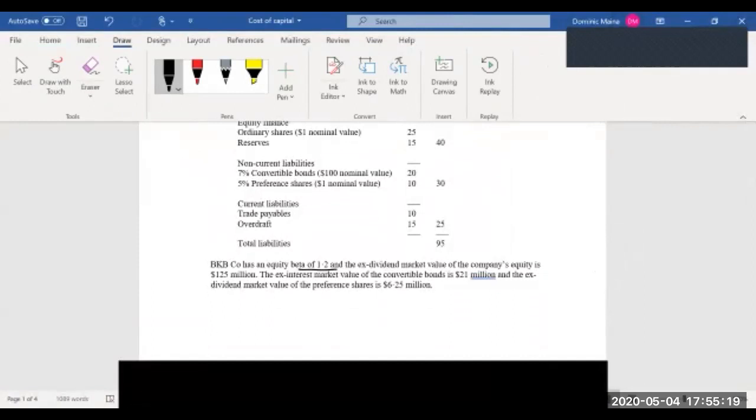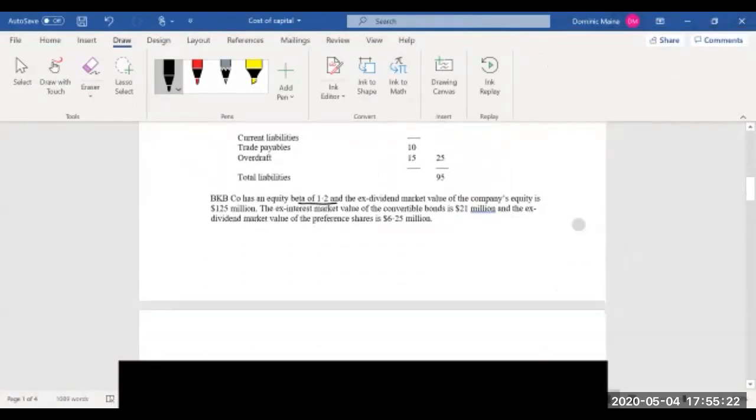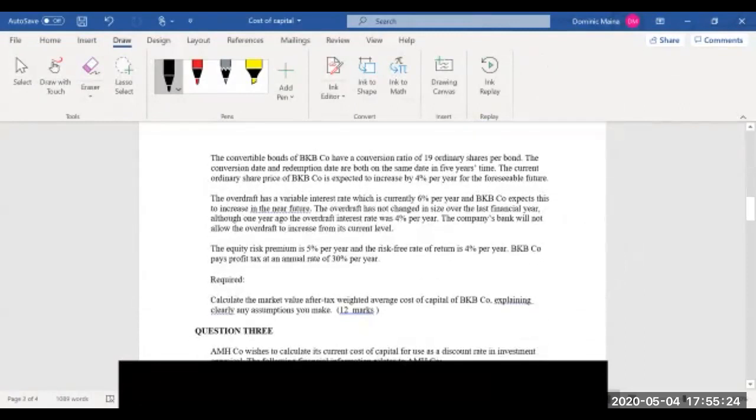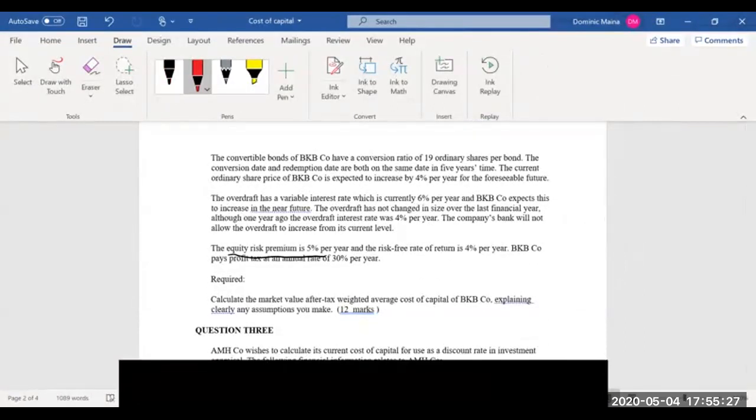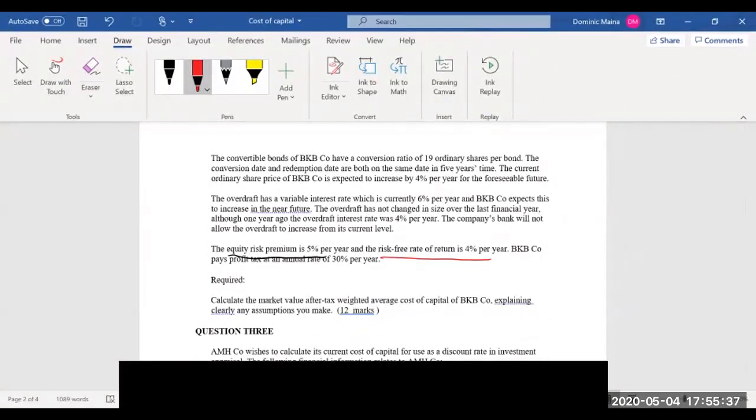That would imply, based on the information given, an equity beta, and you've also been given the equity premium here, and the risk-free rate of return. Out of the information you have, we can determine what model to use. As mentioned, when it comes to getting the cost of equity, we can use two models: the dividend growth model, which is the Gordon's model, or the capital asset pricing model. It depends on the information given to you to determine which model to apply. In this case, of course, you're going to be using the capital asset pricing model.